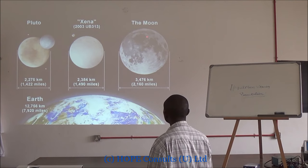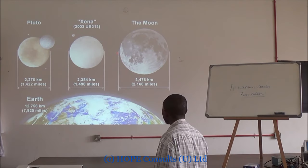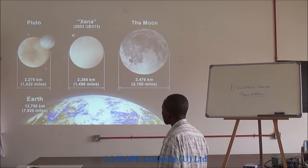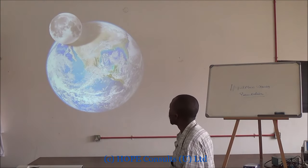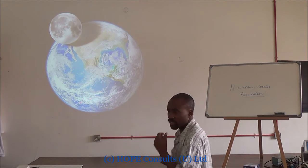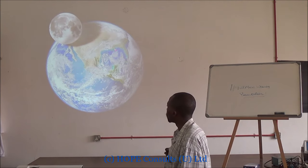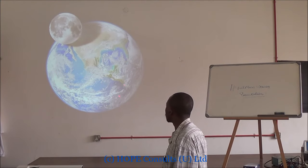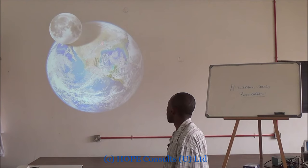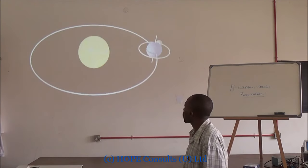help us. So comparatively, if you look at the moon, this is the diameter of the moon, and then this is the diameter of the earth. But to scale, this is actually how the moon compares with the earth. On scale, this is in reality. This is a photo which was taken by a satellite as the moon was going past the earth. So you would probably fit about 15 moons in one earth. And this is what happens.